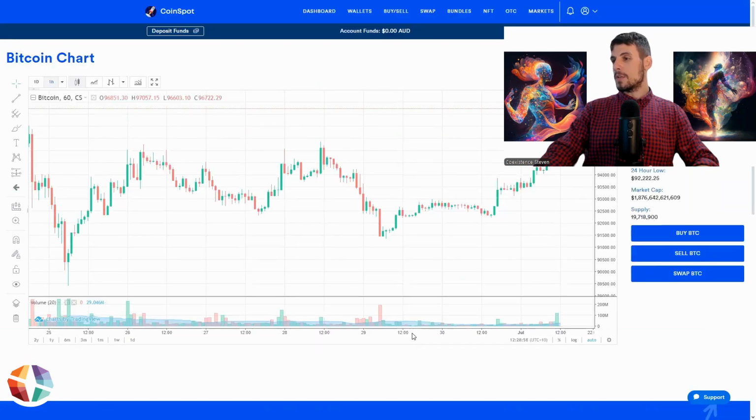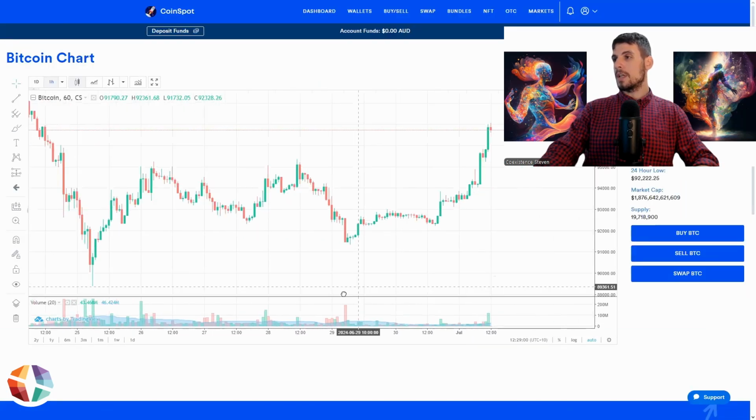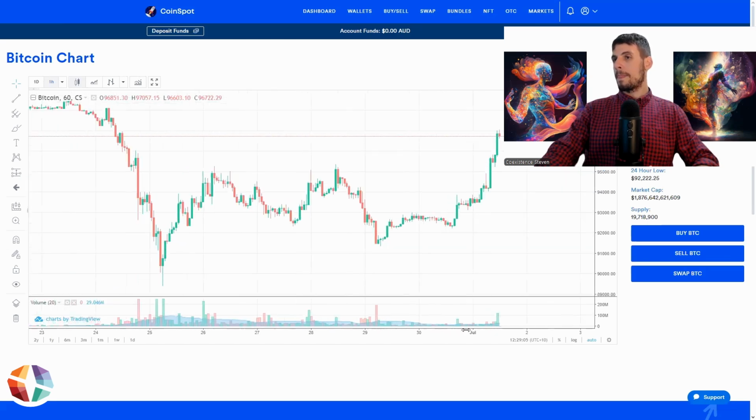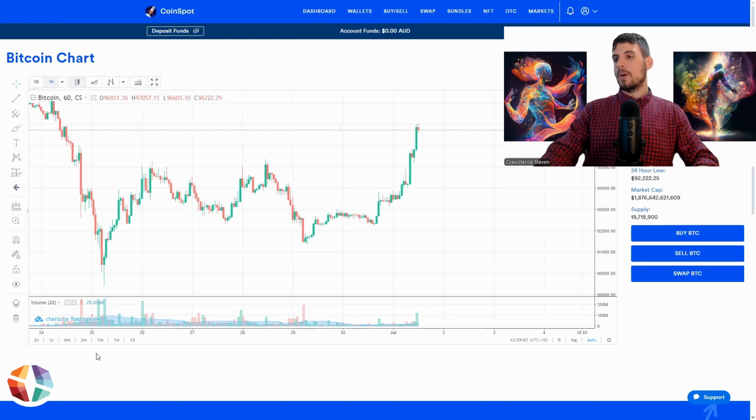I'm just going to alter this a little bit so you can see it a little better. The chart shows you the price, so it's like an X and Y axis. On this axis here, this is the time axis. And then this axis is the price axis. Here you can't see it because my face is in the way, but it'll show you the price on the side here, which is around 96,000 Australian dollars.